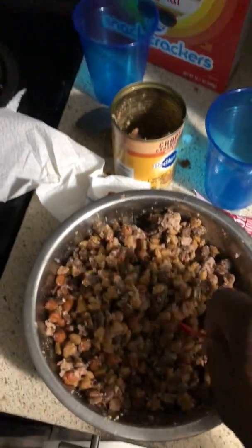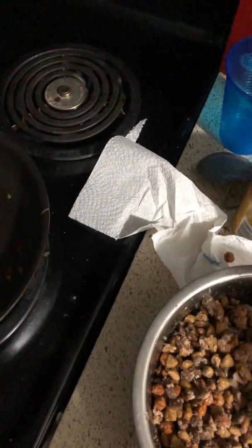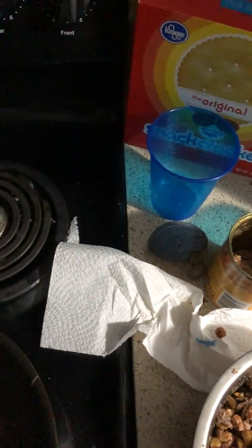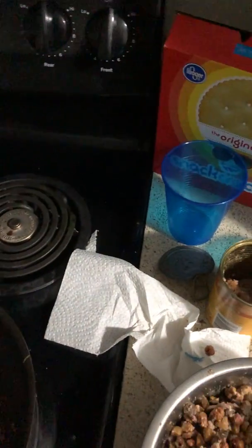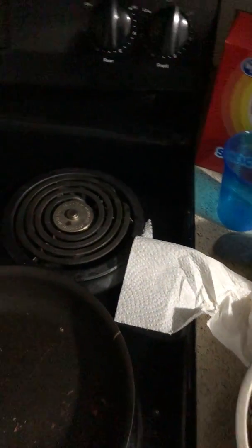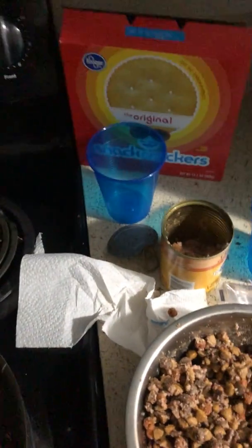So this is what it looks like. Like I said, it's all mixed in. It's 1/3 of the Pedigree. And you could do it differently. If you want to do just half of the Pedigree, you can do 2 cups of the kibble. It really don't matter what kibble you get. As long as you're mixing that stuff good, it really don't matter if you're getting the all protein kibble or.